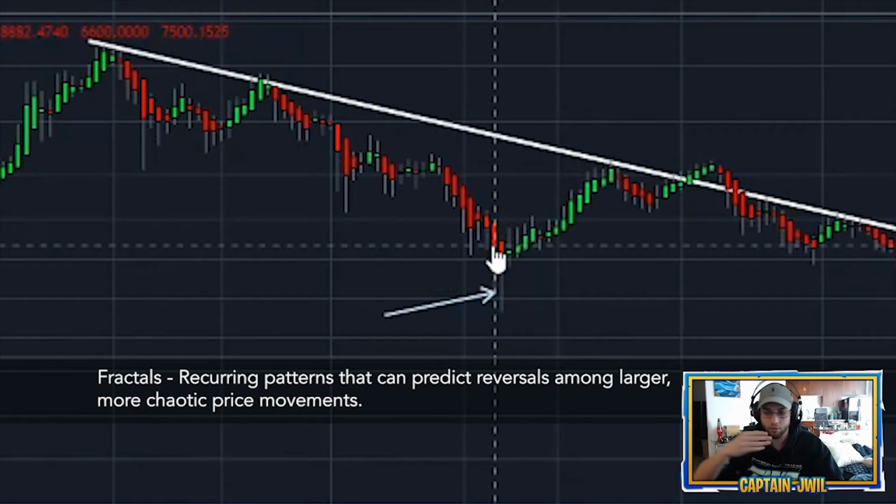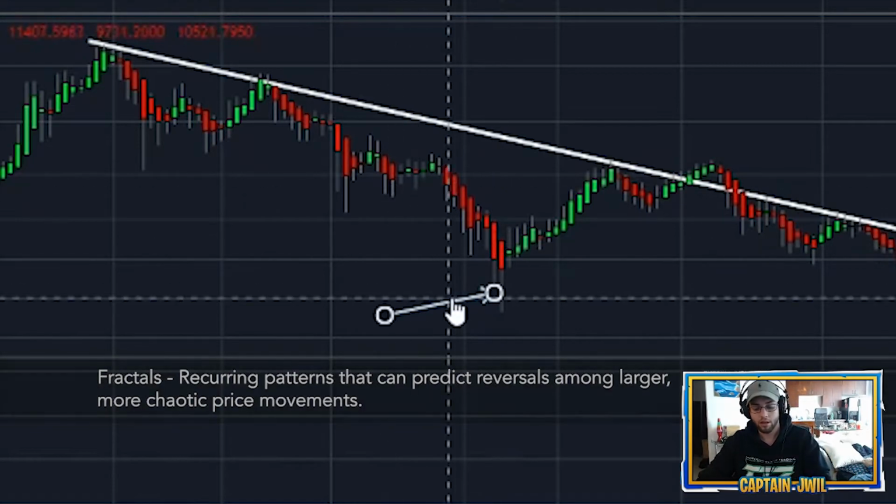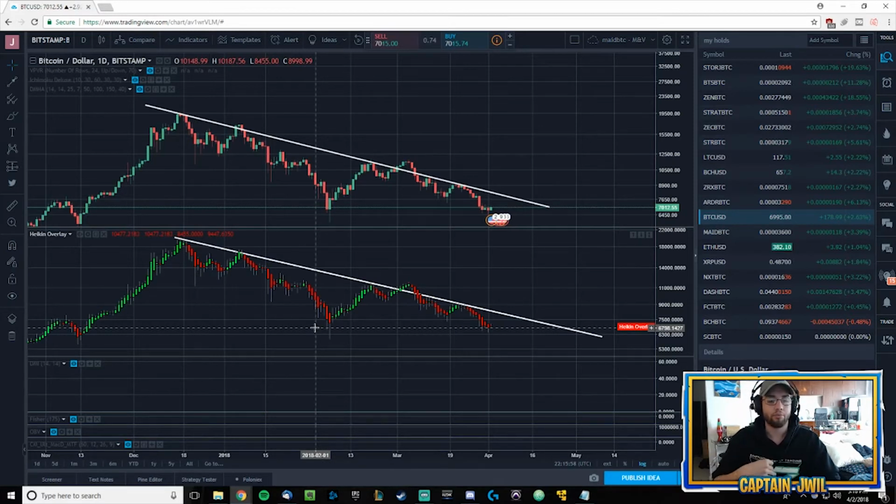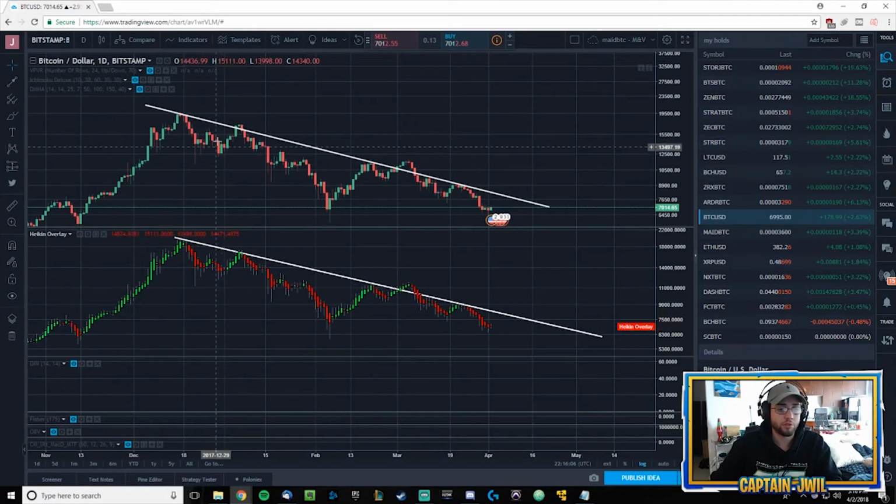You would call these little guys fractals. You can Google that if you're not too familiar with what a fractal is, or I'll be covering it in a later lesson. So as a pivot trader, this is going to give you a delayed but a lot stronger and a lot safer indication that the price might be reversing into the opposite direction of where it was once heading.